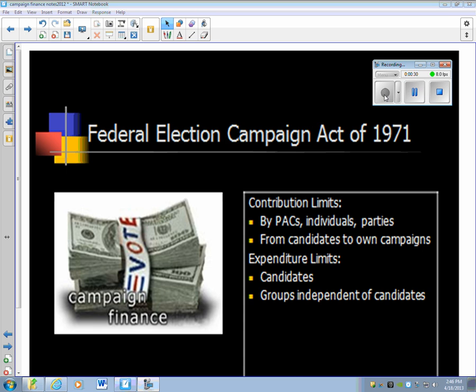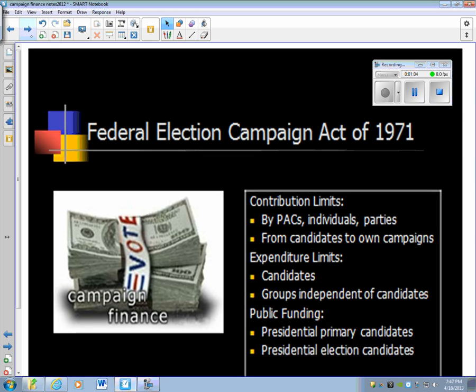Okay, this put limits on how much candidates can spend and how much groups independent of the candidates can spend. You need to know that term. It's a note card for Chapter 14. It's called an independent expenditure. It's money spent outside of the campaign by a different group. Today, 2013, most independent expenditures come from super PACs. Back then it would have been PACs, political parties, 527s, things like that. So the government is trying to limit how much you spend and how much you give to candidates at the same time.